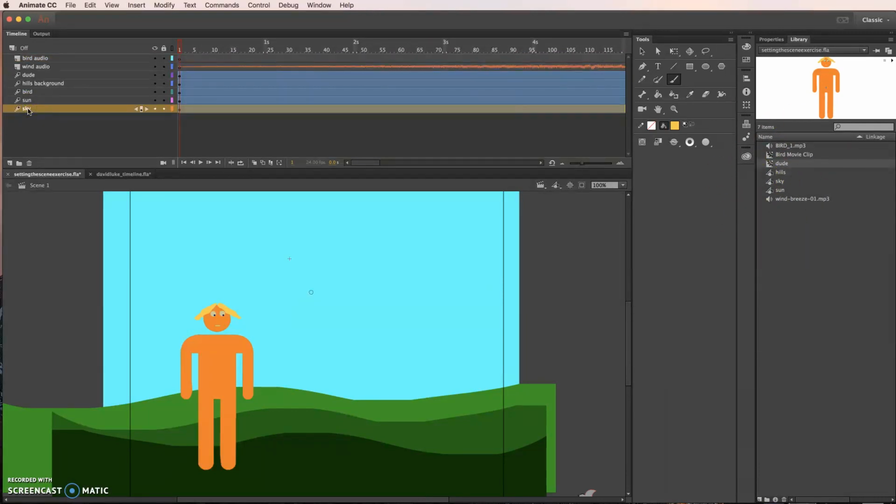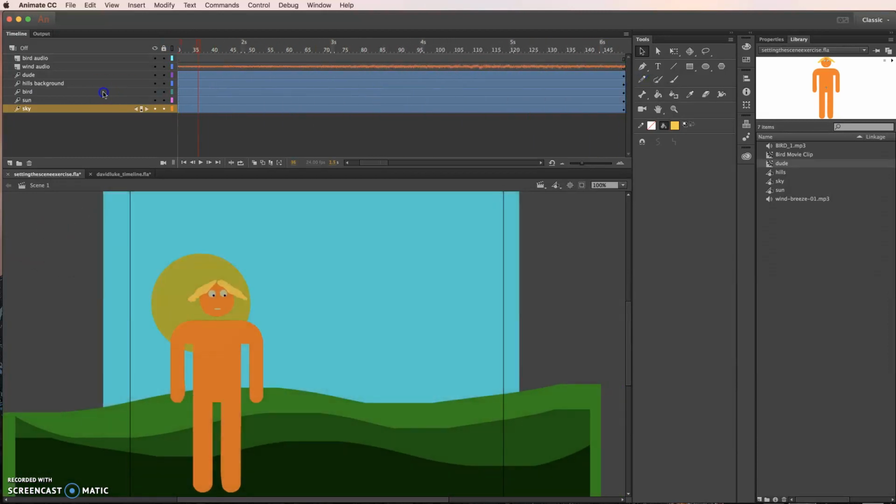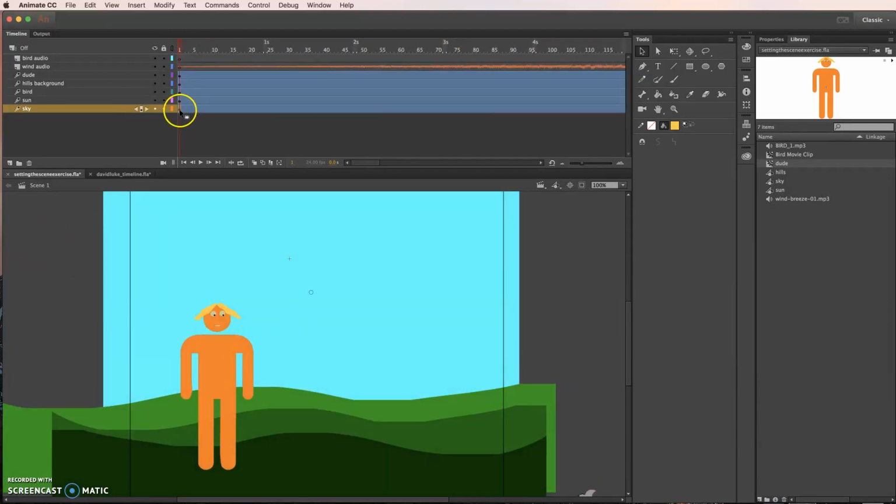Okay, so here I have sky. The sky is the background. It should be the bottom layer. Now, I'm going to talk briefly about how to darken, because this is something that's mentioned quite a bit. This should be a review of using the properties. So I have sky as a graphic, and I have it over the entire 150 frames. You're going to see I also have tweens on each of these: sky, sun, bird, and hills background, as well as dude. We're going to talk about why here in a second.